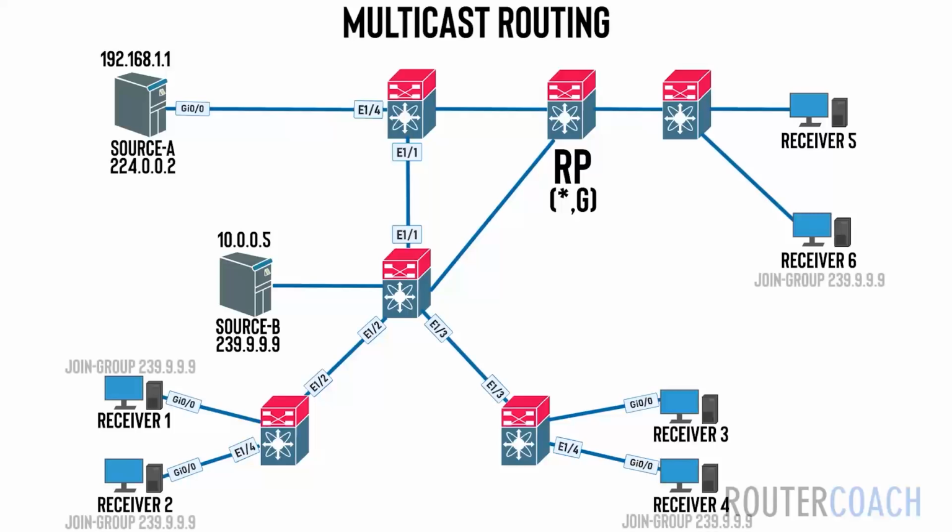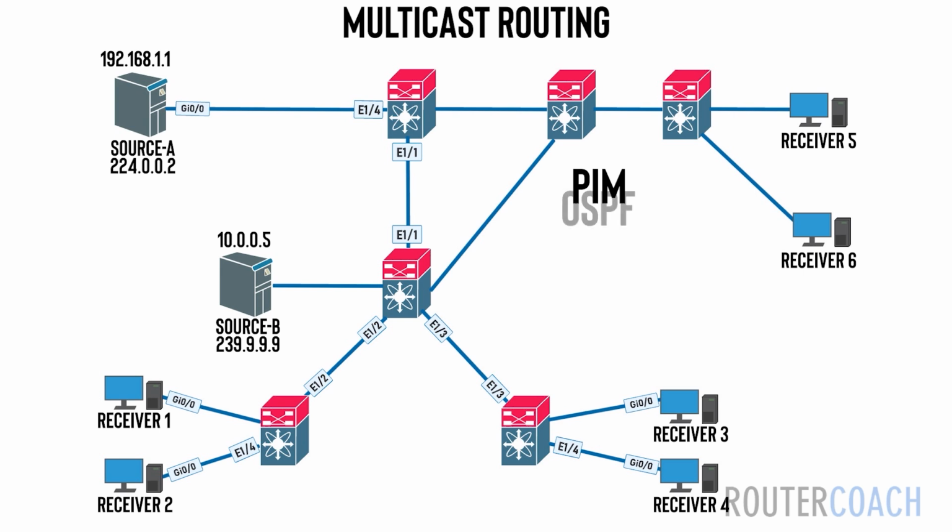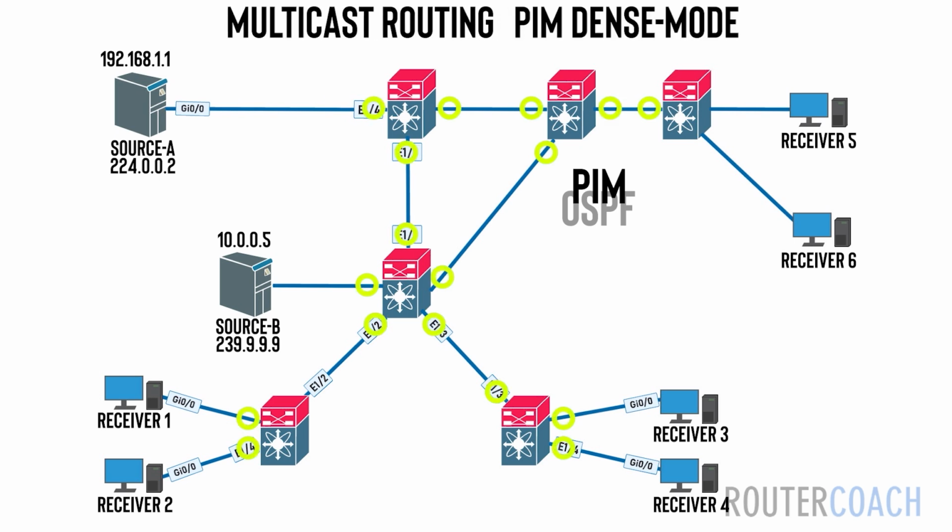Now, when a receiver wants to join a particular multicast group, it uses something called IGMP. There are 3 versions of IGMP, but only versions 2 and 3 are supported on the Nexus platform. Version 1 is obsolete. Now, we're going to need to use a multicast routing protocol so that the routers can locate and request the multicast streams from other routers, and we'll be using PIM for that job, which is Protocol Independent Multicast. And PIM will be operating on top of the existing IGP using the existing unicast routing table for path selection. PIM can operate in 2 modes, dense mode and sparse mode, but only sparse mode is supported on the Nexus platform. But let's take a quick look at PIM dense mode just so we get a complete picture.